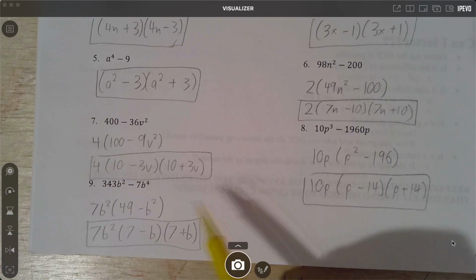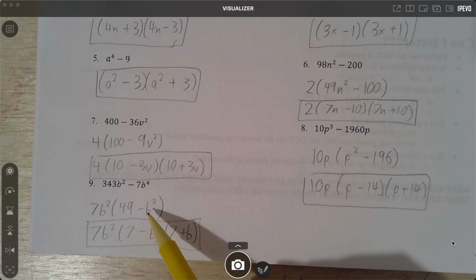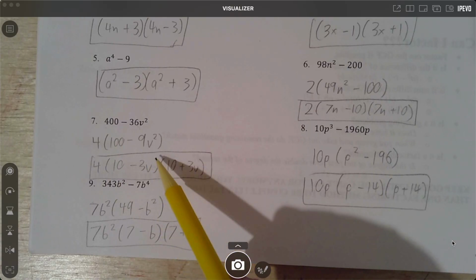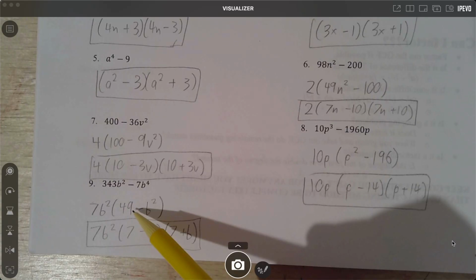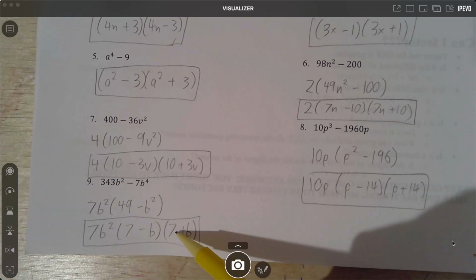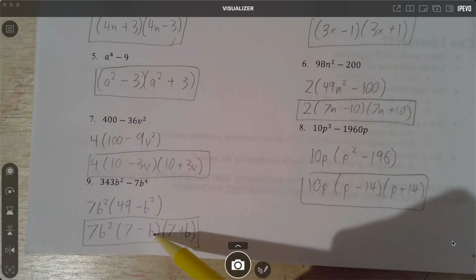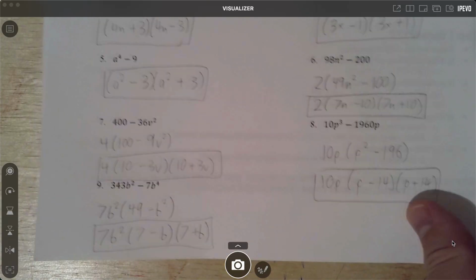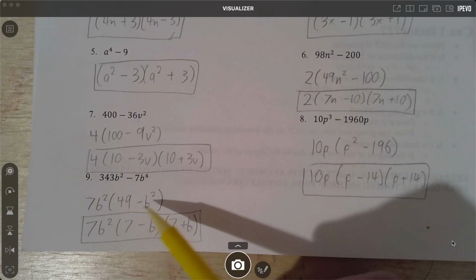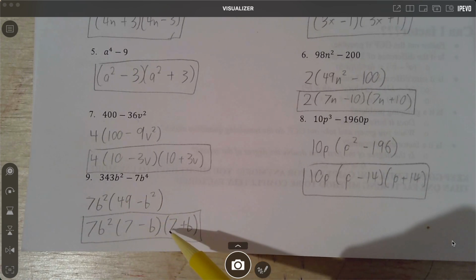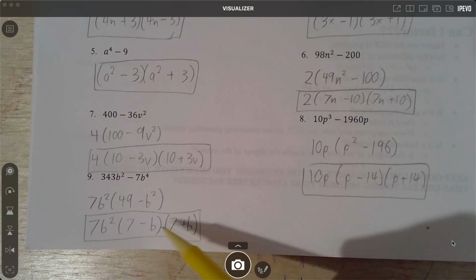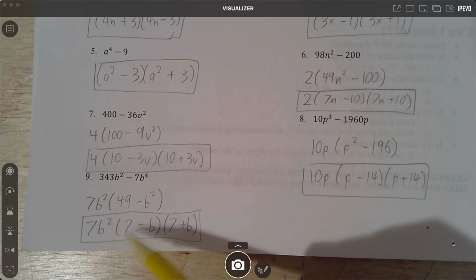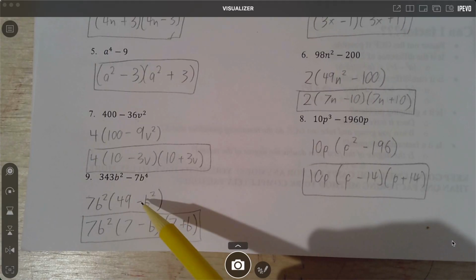All right, now the other thing that's a little awkward about this one is it's kind of written out of order, right? The variables, and that happened a few times, the variables came second. That's fine. It's the same process. Where are your perfect squares? 49 is on the left, write its rooted values on the left. B squared was on the right, write its rooted values on the right. Just follow that pattern there. Where the perfect square is, write its rooted values in the same corresponding place, right? Perfect square on the left, rooted values on the left. Perfect square on the right, rooted values on the right. 1's minus, 1 plus, refoil it in your head, make sure the middle term does cancel, all of those things.